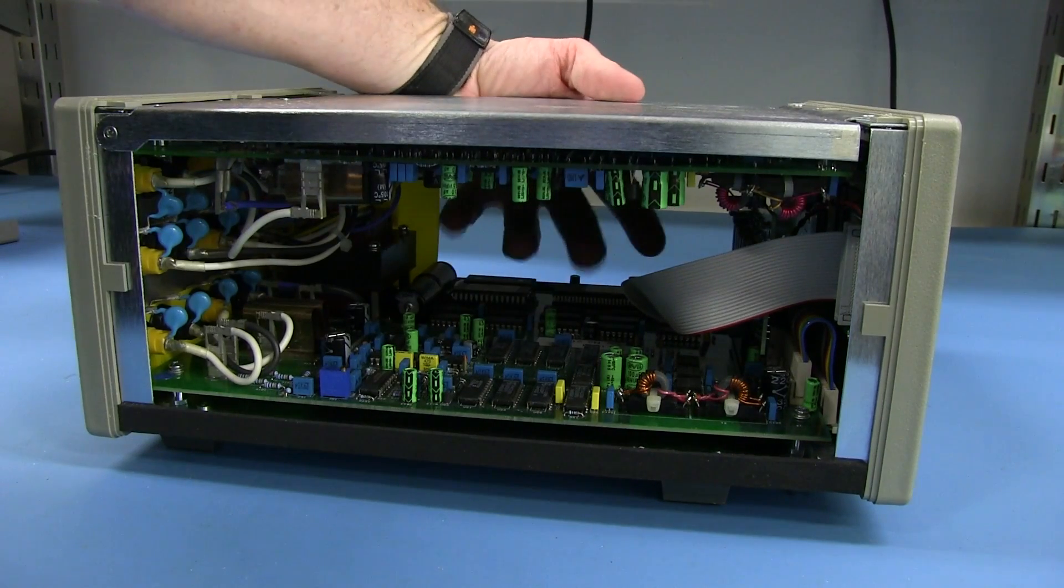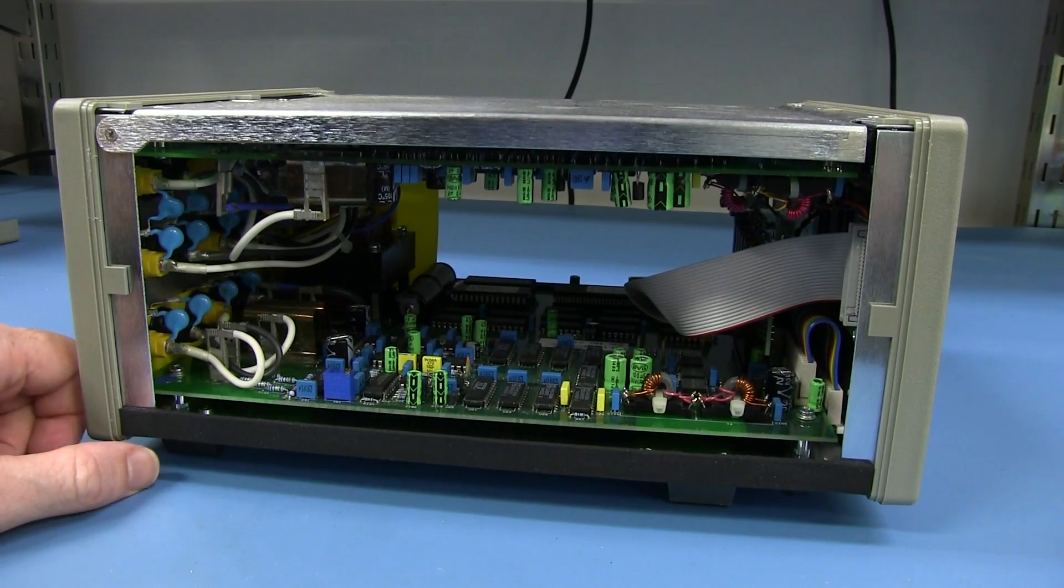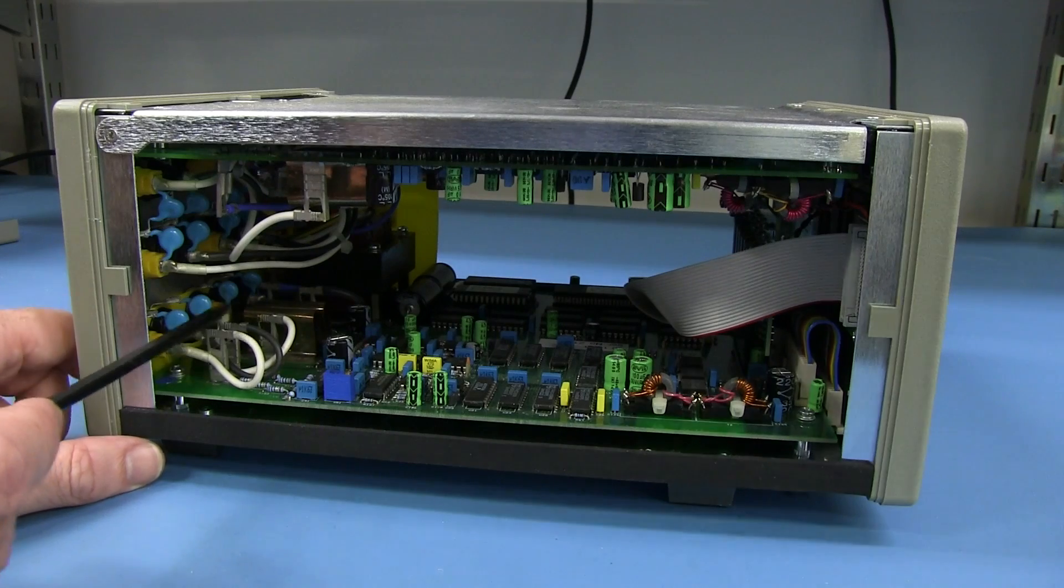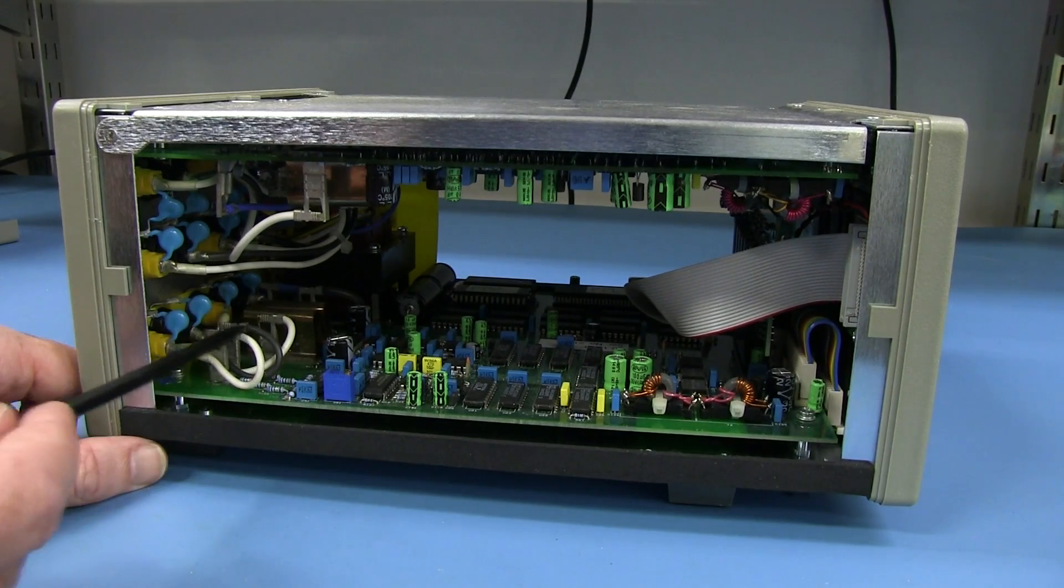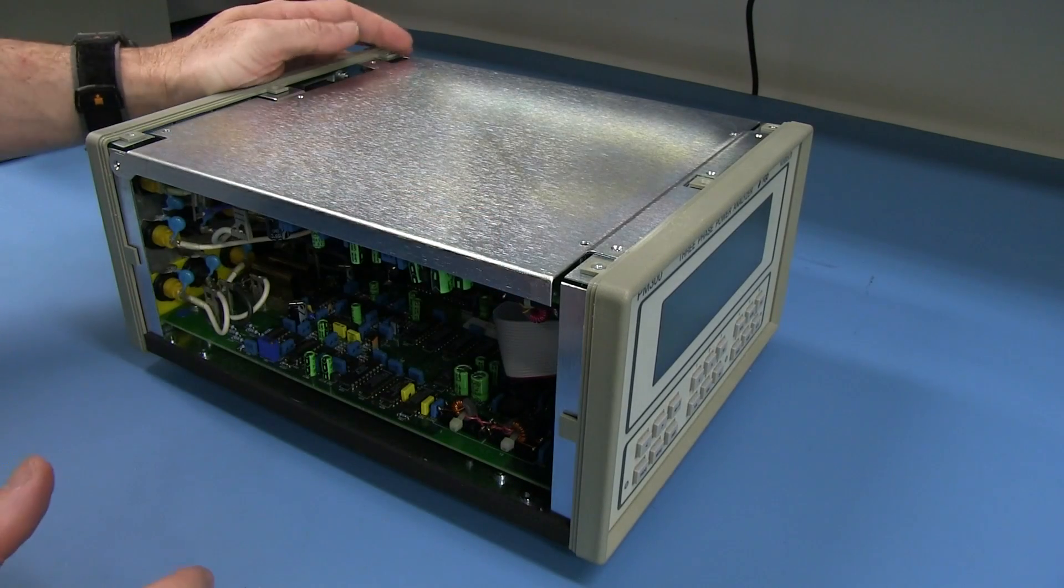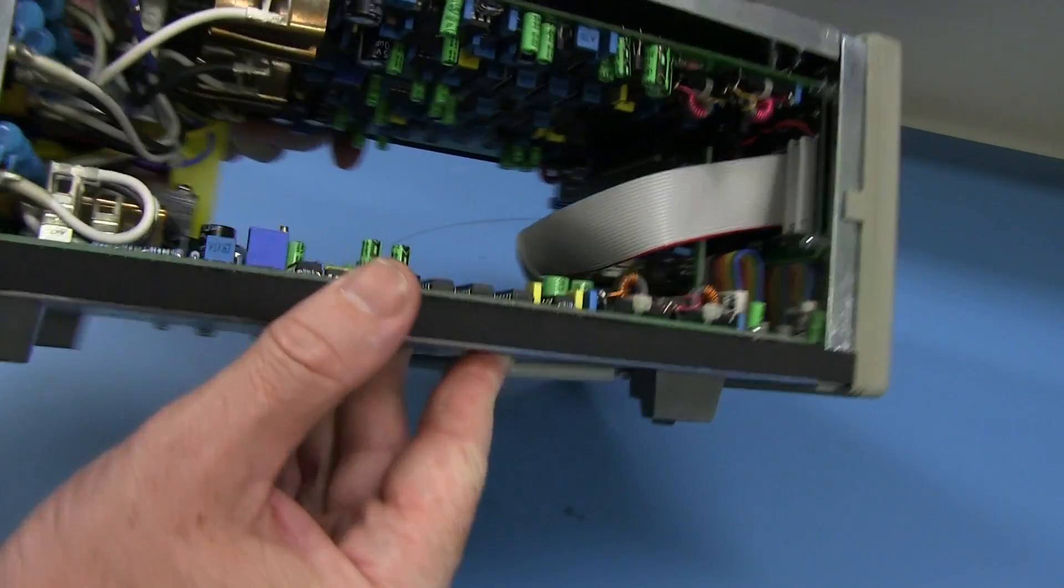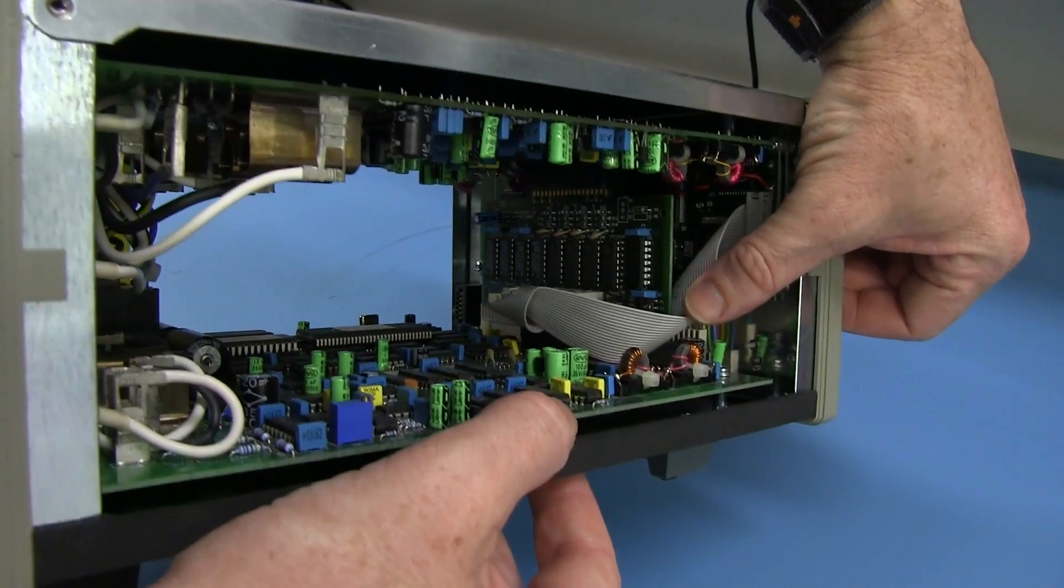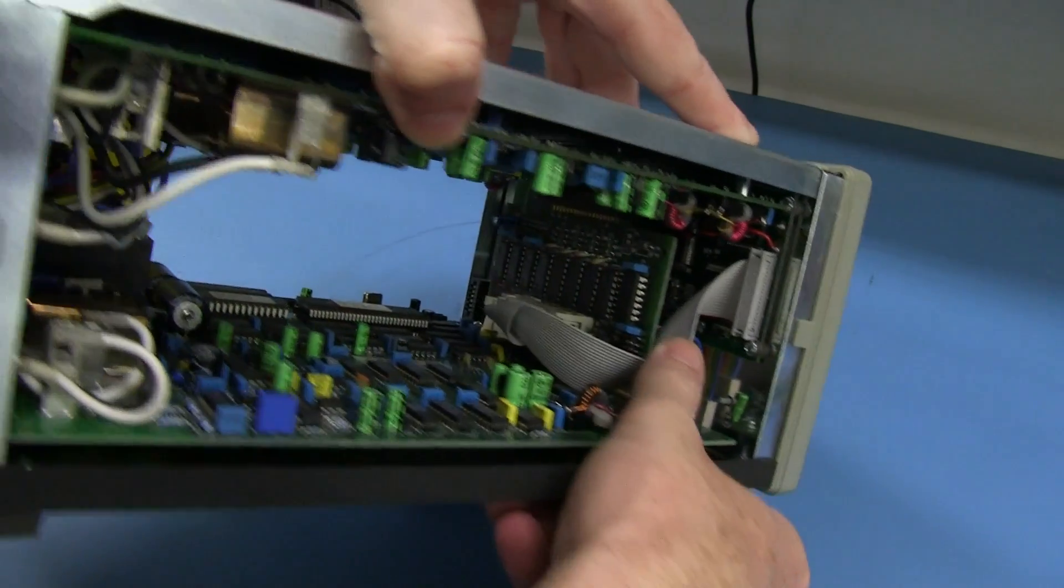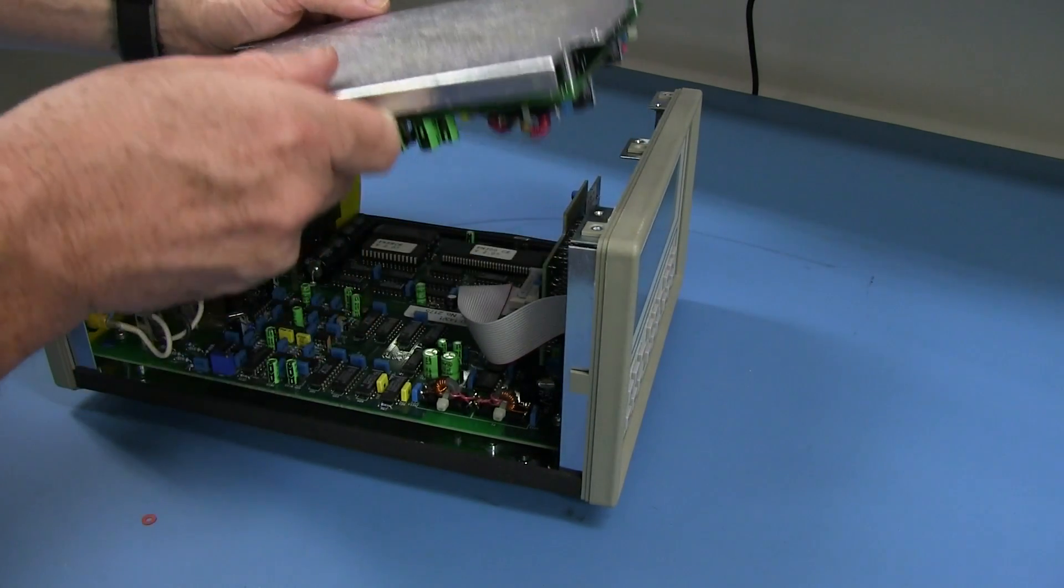Well, it looks like I was wrong on the three board construction there for the three different channels. No, we can see right through there. Hello! Looks like what they've done is they've split it into a single phase. So maybe they sold a single phase unit of this, and you only got the bottom board. Because we can see some shunts down there, and the ranges for phase number one. The inputs for phase number one down here. And the top board is just two additional phase boards. And yes, the single phase model is the PM100, the manual shares between those. I forgot about that. And, it's really interesting kind of construction like this. Check out the board up in there like that. There we go. Actually, a connector sandwich between the top and bottom boards here. It's got card edges on both sides. That's really quite fascinating.